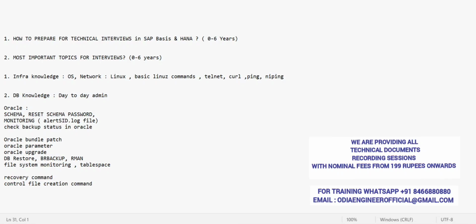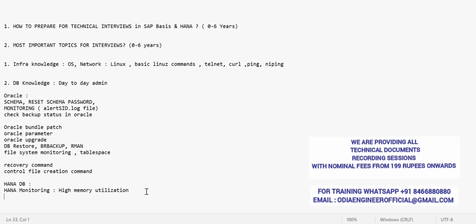Okay, so if you are into the HANA database, simple thing, you should be very good in HANA monitoring. That is important, because in HANA, if there are alerts, you should be capable enough to monitor, particularly the high memory consumption, high memory utilization. Also, suppose you have any alerts that you see, the priority alerts, you should be able to take the action. Second is your backup restore in HANA. Because in HANA the backup strategy is the same, but we have the differential backups also in place, so you need to know how to use all these things, differential backup and incremental backup.